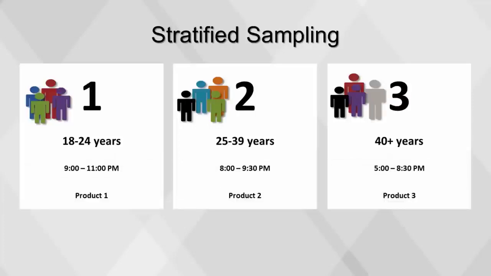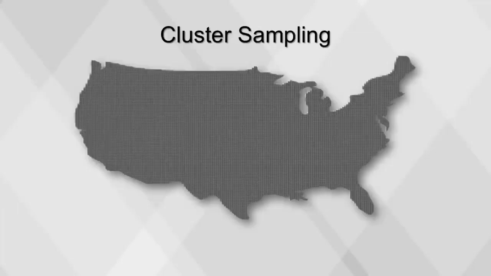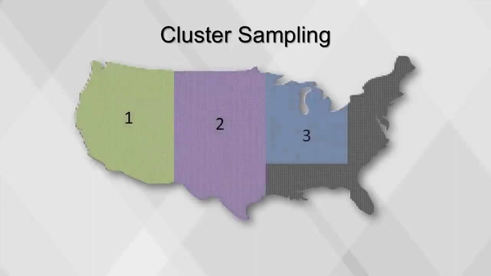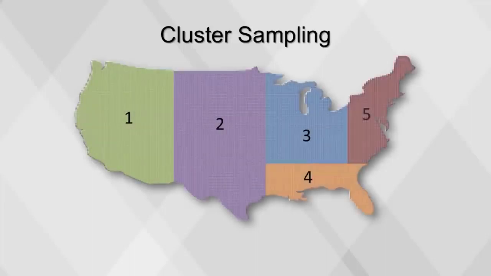A more important advantage of stratified sampling is that the accuracy of the resulting population estimates can be increased by using appropriately defined strata. In cluster sampling, the population is separated into clusters, such as regions of the country, and then a random sample of the clusters is selected. The primary advantage of cluster sampling is sampling convenience and possibly lower cost. Selecting a cluster sample is straightforward.